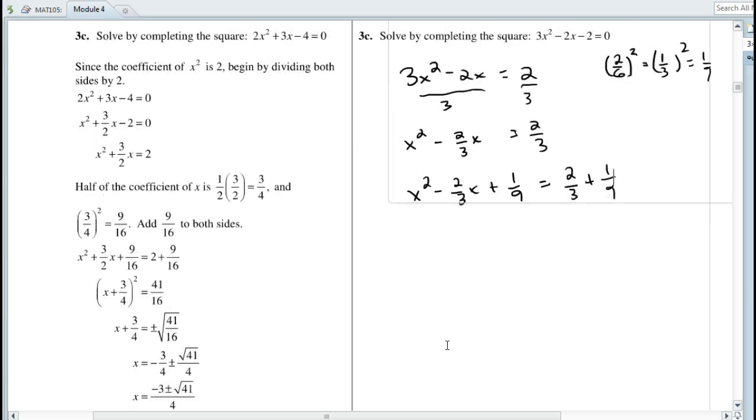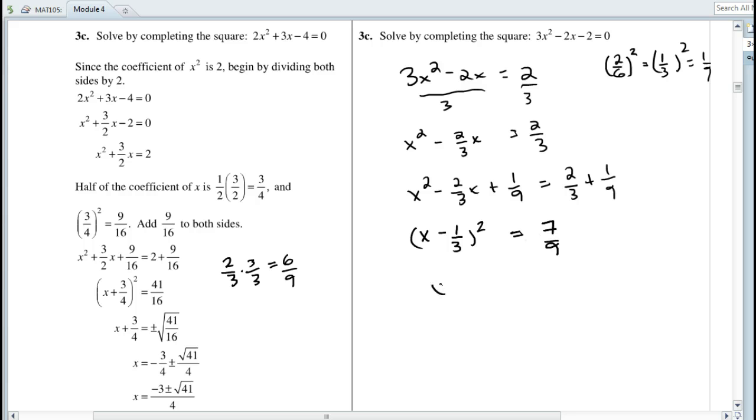Okay. This is actually one of the ones where I would say the initial equation, I'd do the quadratic formula, just because this is a little complicated for completing the square, but what are you going to do? So we end up with x minus 1/3. Remember, that's the special number we squared. We square it. 2/3 is really 6 over 9. If you don't remember, I'll come over here and kind of butt into the solved example and just multiply that by 3 over 3. You see it's 6 over 9. So when you add 2/3 and 1/9, you will get 7 over 9.